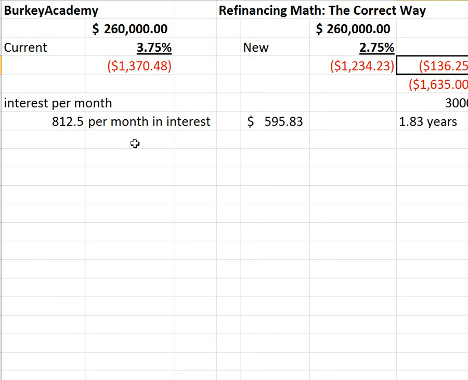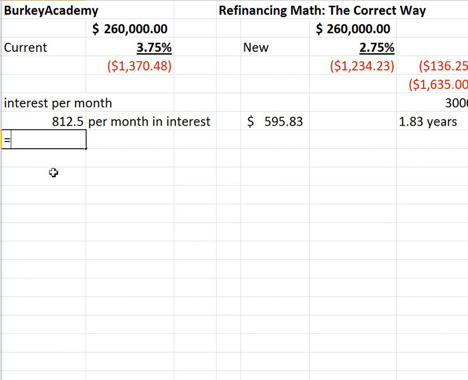Now, in our payment, remember our payment is going down $136.25, but the amount of interest that we are paying to the bank, this is really what our bill is for our mortgage. It's really the interest. Everything that you pay above the interest is yours. You keep that money. You're paying down the balance of your mortgage with that extra money. So the real bill that you should care about is just the interest, if you're really thinking about this the right way. How much is our interest going to go down? How much is our bill going to go down?